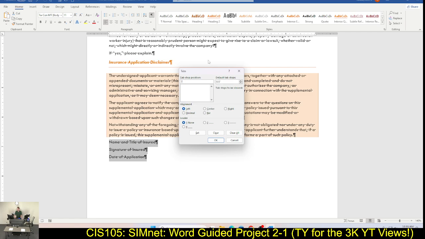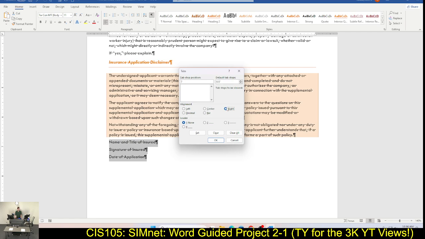Now, you're going to be doing this twice in this project. This is the first time you're doing it. The second time you're doing it, there's a whole bunch of text in the middle of this document that you're going to have to do this to also. So here we go. So we set it to 7. Now hold on. Now we're going to change it to alignment right. That means that when we push the tab key, it's going to send this line all the way to the right at 7 inches. It stops at 7 inches on the page.